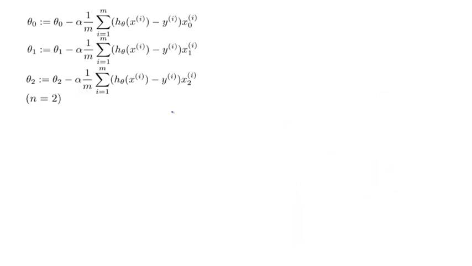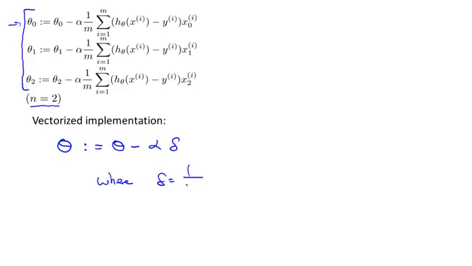So let's see if we can come up with a vectorized implementation of this. Here are my same three equations written in a slightly smaller font. And you can imagine that one way to implement these three lines of code is to have a for loop that says for j equals 0, 1 through 2, to update theta j or something like that. But instead, let's come up with a vectorized implementation and see if we can have a simpler way to basically compress these three lines of code or a for loop that effectively does these three steps one at a time. Let's see if we can take these three steps and compress them into one line of vectorized code. Here's the idea. What I'm going to do is I'm going to think of theta as a vector and I'm going to update theta as theta minus alpha times some other vector delta where delta is going to be equal to 1 over m sum from i equals 1 through m and then this term over on the right.